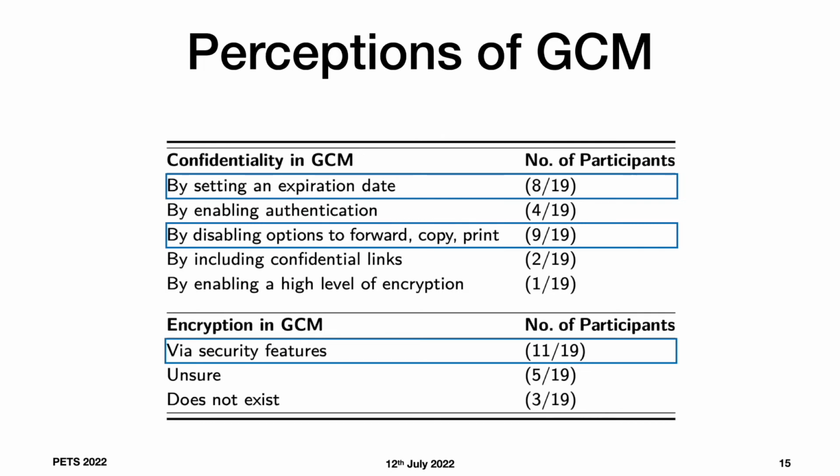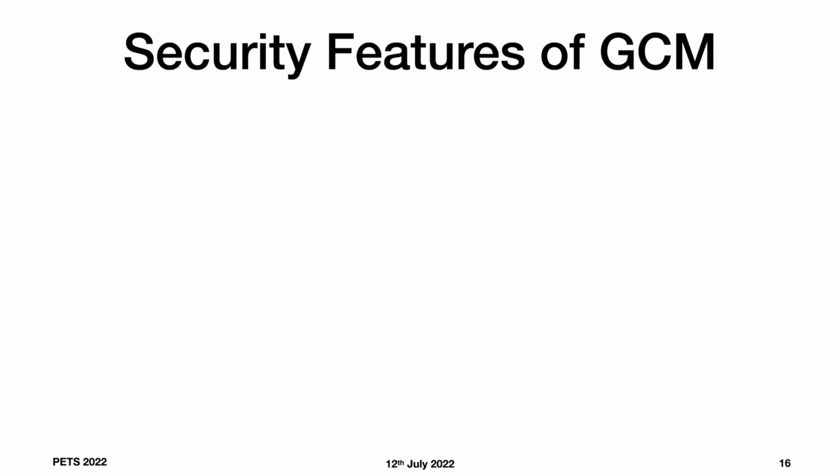However, 8 of our participants were either unsure or correctly mentioned that it does not perform encryption on the email content. We also asked the participants to evaluate their last few emails that they sent in confidential mode and answer a set of questions related to their use of confidential mode features. We wanted to know how and why they used these features and what confidence they had in how to use these features on a scale from 1 to 5, where 5 indicates high confidence. First, we looked at the expiration time feature.